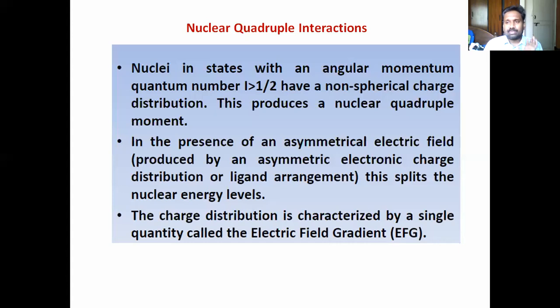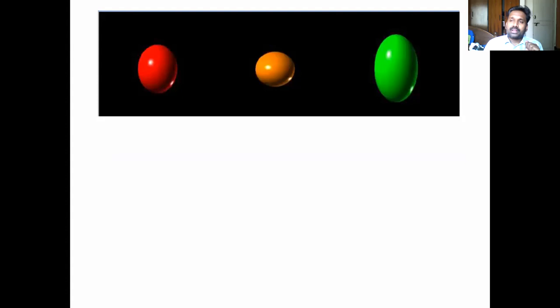But as of now, you just have to understand this much, that the charge distribution of the nucleus can be represented using ellipsoids. Of course, these are not actual pictures of the nucleus, never. These are pictures of the ellipsoid drawn for the charge distribution of the nucleus. We do this a lot of times in quantum mechanics. A gradient of something, or a mapping, is used to understand the distribution of something. We use three-dimensional maps called ellipsoids, and there are mathematical protocols for drawing these ellipsoids. Anyway, we are not going into those things. We just use the results of those calculations.